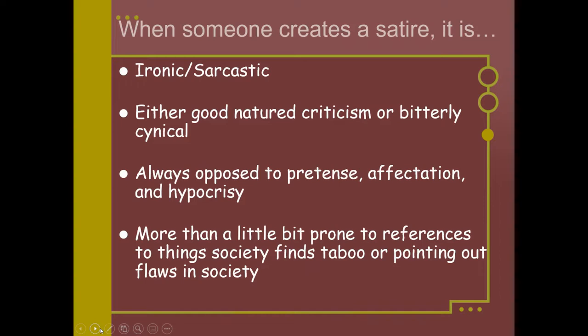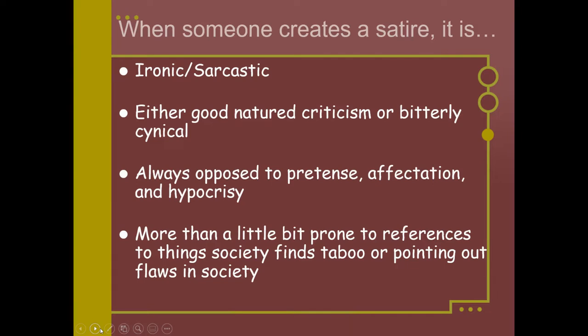When you create a satire, it's ironic and sarcastic. Irony is when the opposite of what's supposed to happen happens. For example, a firehouse burns down. A teacher fails a test that she created. A police officer is arrested. Those are all irony. Teachers are there to teach, not fail. Police officers are there to protect and do the right thing, not get arrested. And a fire station is there to save people from fire, not to burn down.